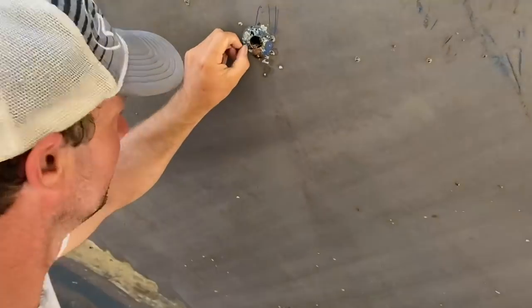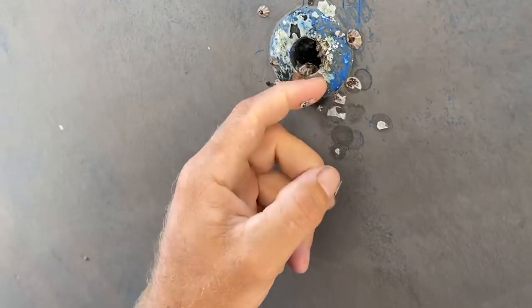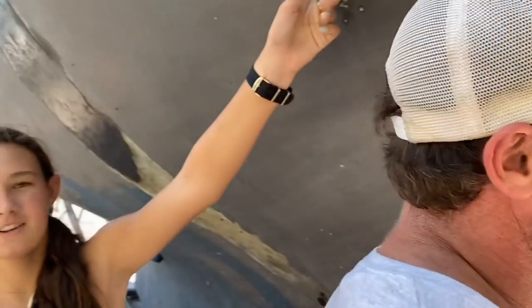These are the things that are gonna come out, right? Well, we just don't know the age of them. We don't know when they were done. They don't look the greatest from the inside though, do they? Whoa, there's lots of barnacles in there.